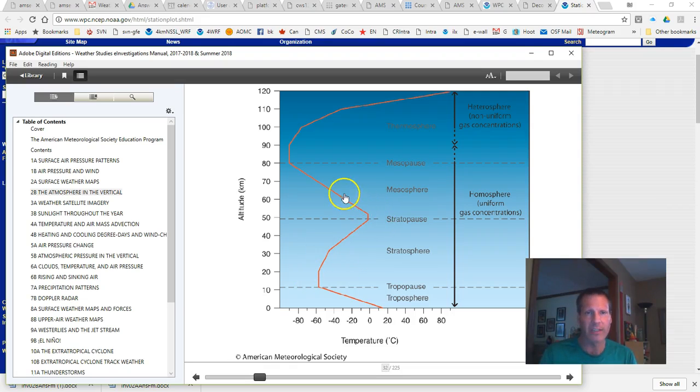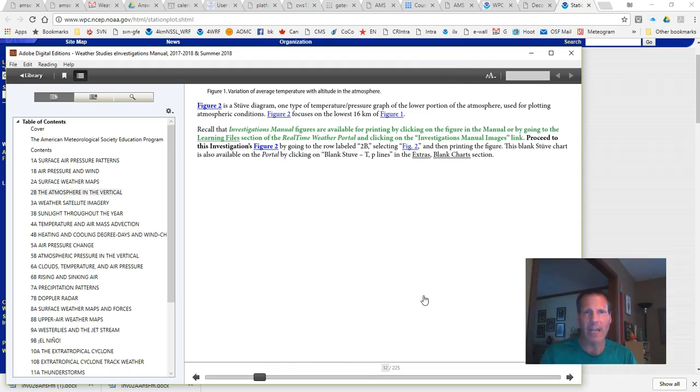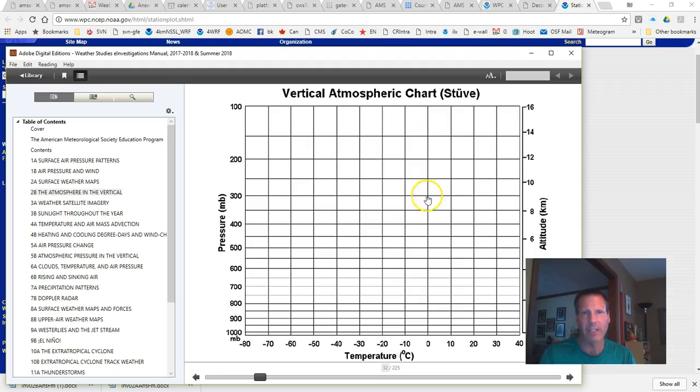But then you cool down again as you get above that ozone area here, and then warm back up in the thermosphere, where you have no atmosphere really left to protect you from the heat of the sun. So things start heating up quite a bit out there. All right, so you use the profile of the atmosphere and all the figures that are available. You'll actually plot temperature on this chart.